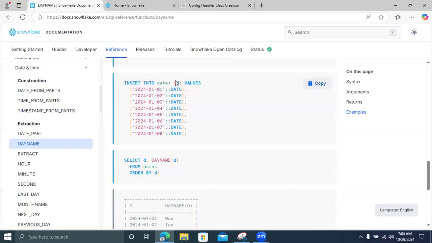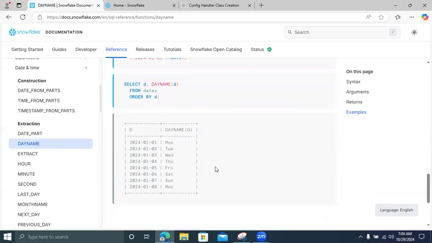They are selecting this D column and applying the day name function on it. And then you can see all the days of the week in three-letter words. 1 is Monday, 2 is Tuesday, 3 is Wednesday, 4 is Thursday, 5 is Friday, 6 is Saturday, 7 is Sunday, and 8 is going to be Monday. This is how you can extract the day name.